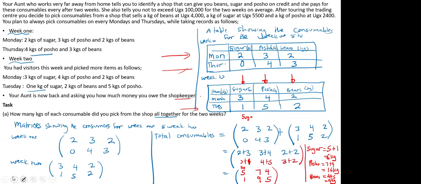Okay. Now we are going to continue to part B. Now part B wanted us to find how much money will you tell your aunt to pay? Yes, because now your aunt has come back from work and now you need to tell her the amount of money she's supposed to pay to the shop or to the lady that was supplying you with the items. Now this is where you need to reason very well.